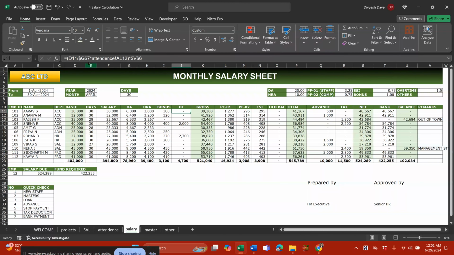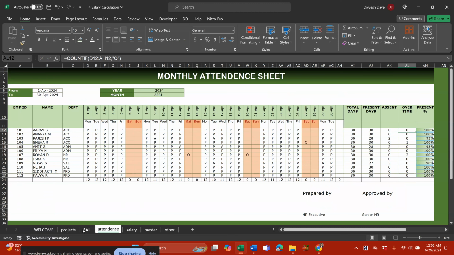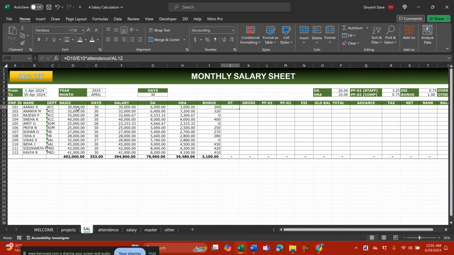OT is, so total basic salary, because OT is going to be calculated on the basic salary. Okay, so total basic salary divided by number of days, into how many days you have this OT. So pretty simple, right?